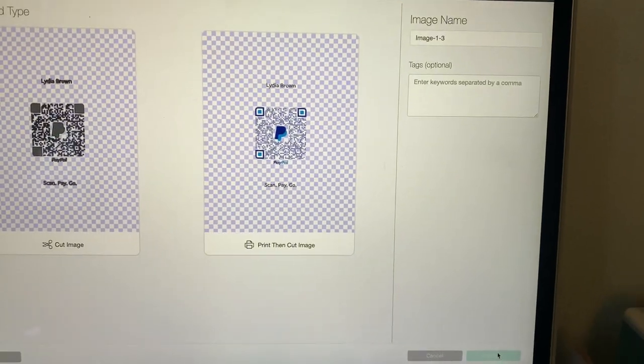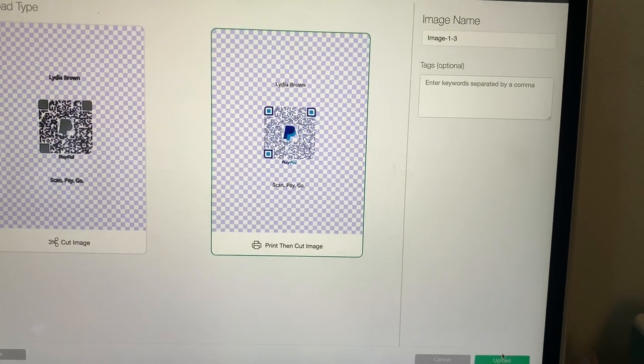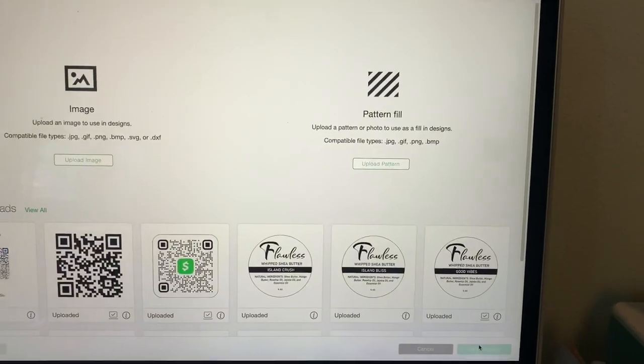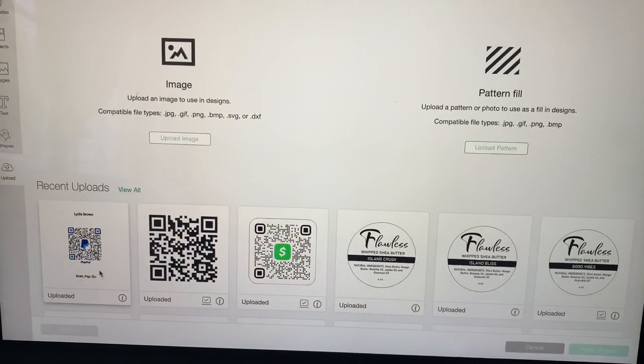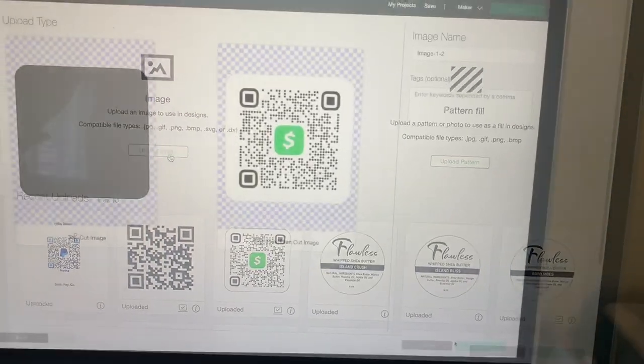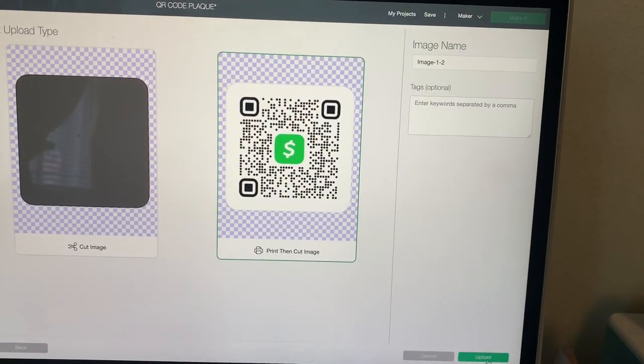Press continue. I'm going to do the print and cut. And now you see it popped up right there. Then I'm going to go in and upload her other image. So there's her Cash App. We're going to do the print and cut.